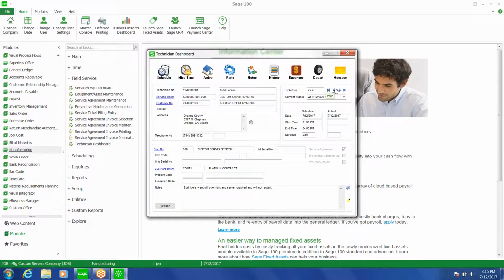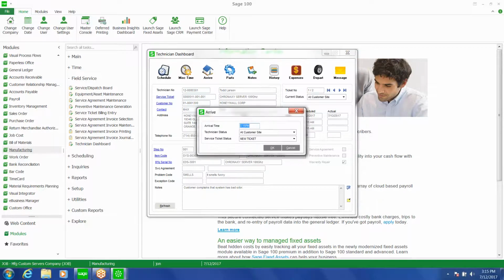So what I'll do is once I've arrived at my first location, I go ahead and click my Arrive button, and we'll go ahead and put in an arrival time at 8:30.